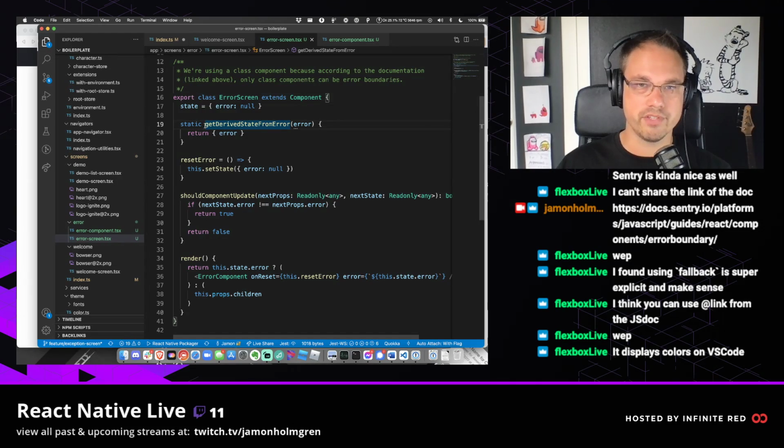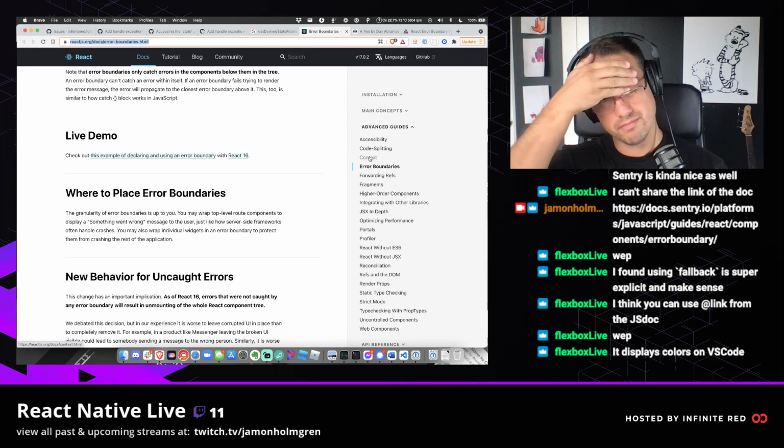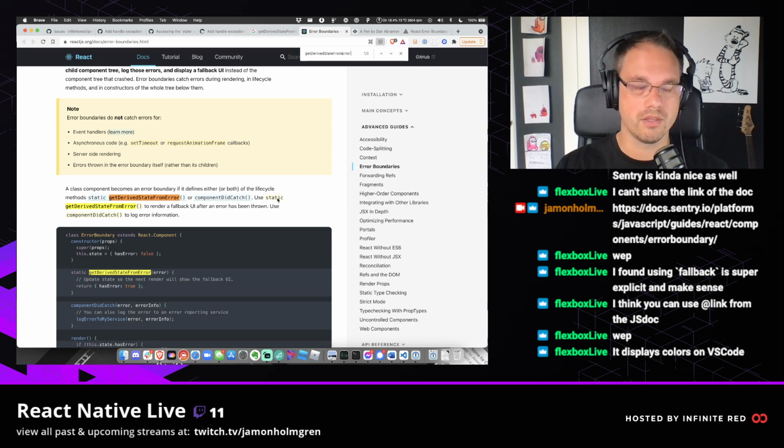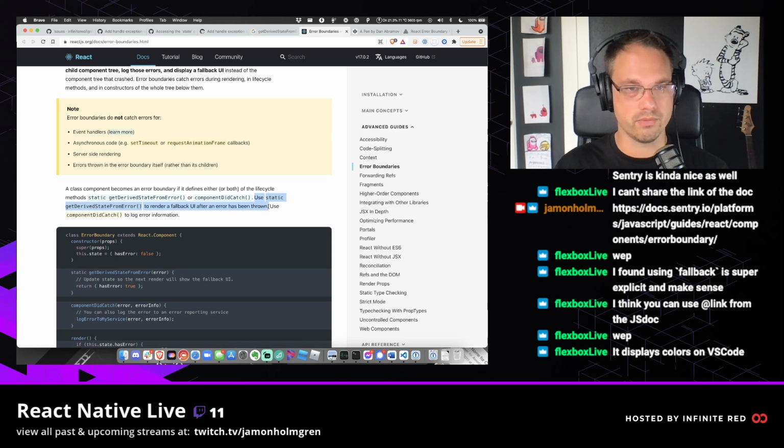All right, get derived state from error. Now, why did he use get derived state from error rather than... yeah, see, like, use static get derived state from error to render a fallback UI after an error has been thrown.